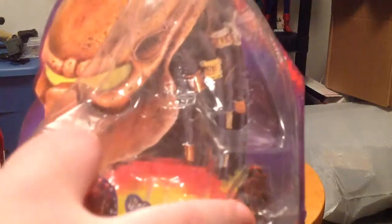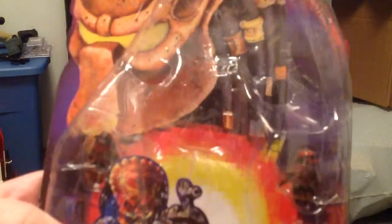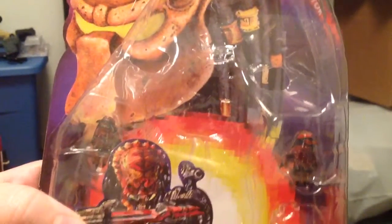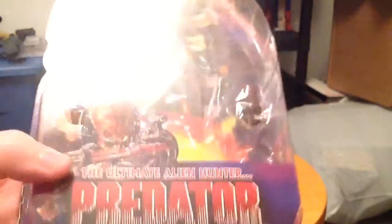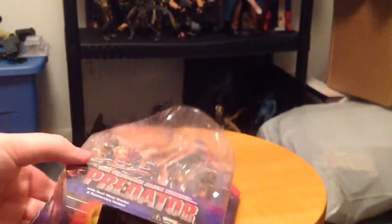But the only accessories this figure comes with is two extra hands. You get one over here, one over here. They're both just relaxed hands. And I didn't feel the need to put those on or even take them out of the package because there's been a lot of issues with all my Predator wrists. We'll get to those in the other videos, but let's flip it over on the back.